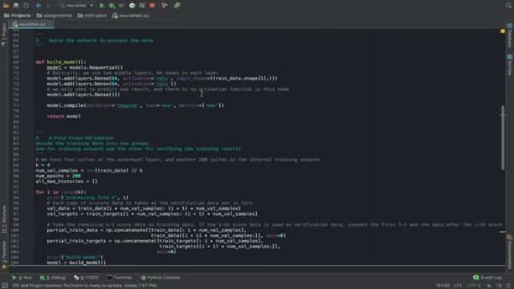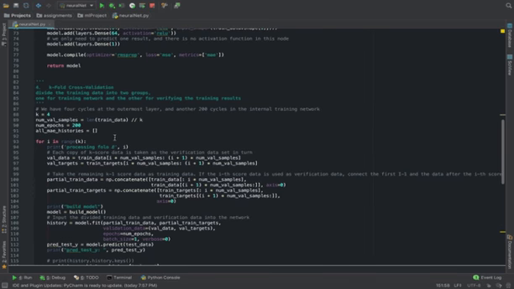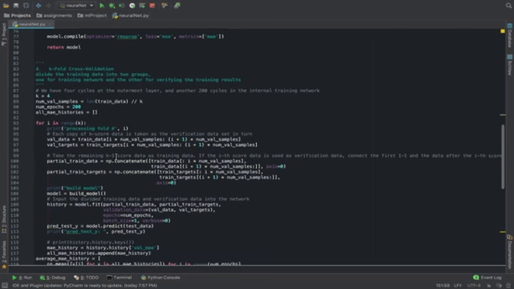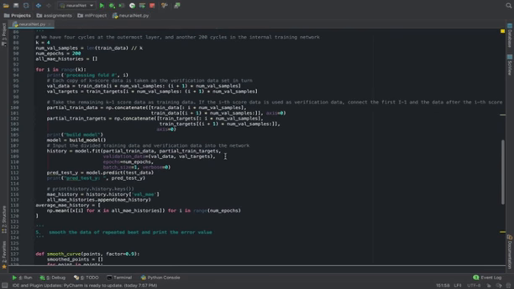Basically, we use two middle layers, 64 nodes in each layer, but we only need to predict one result, so there's no activation function in this node here. Then I use K-fold cross-validation, which means dividing the training data into two groups, one for training the network and the other for verifying the training results.